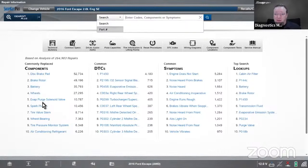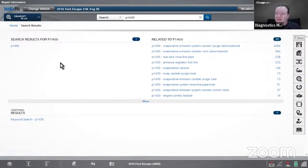But same thing: pads, rotors, evap purge solenoid valve. That seems absurdly high on that. High pressure monitoring system again. And then we'll see why maybe the purge solenoid had a problem, because the number one code is a 1450 and it doesn't give us a definition.